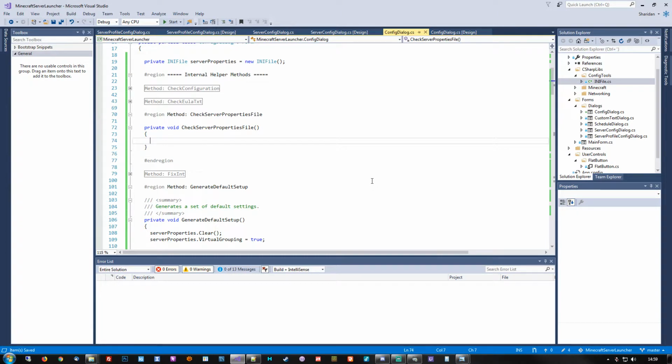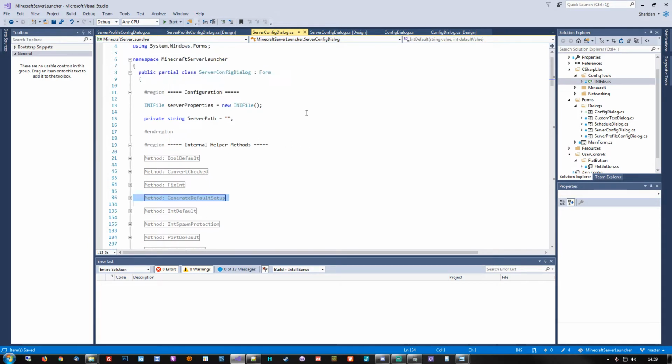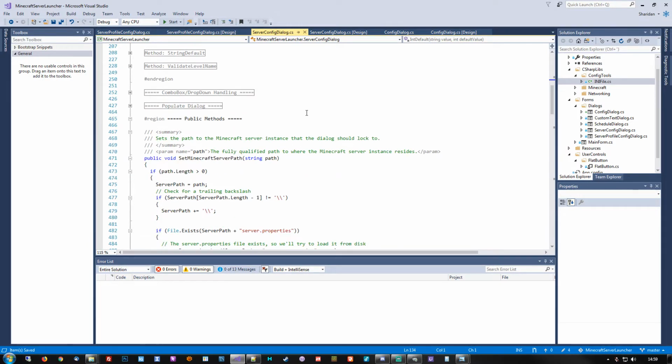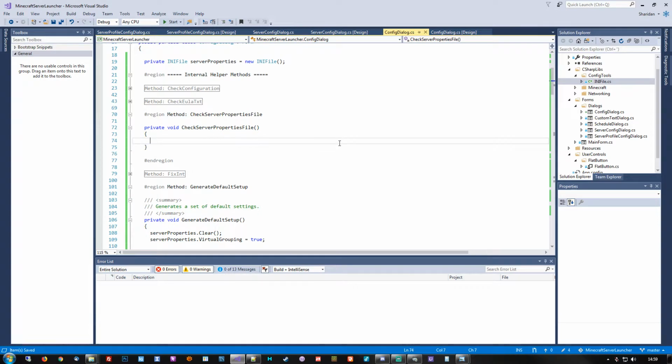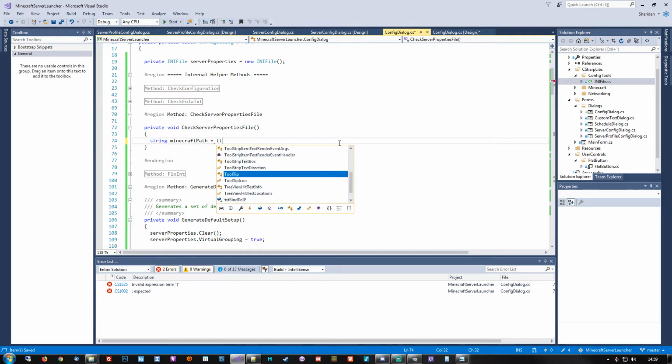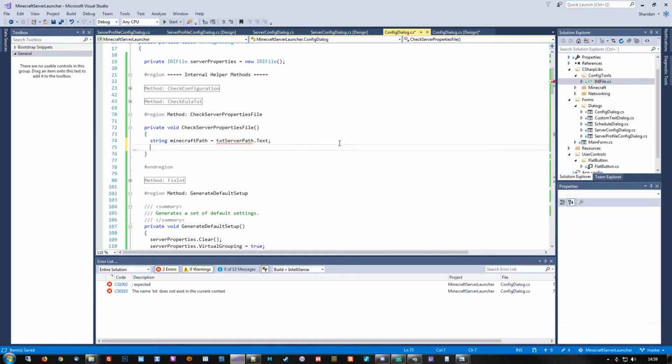For this one we need to figure out whether we have an existing, let's see, yeah, alright, so this would be Minecraft path equals the server path text box.